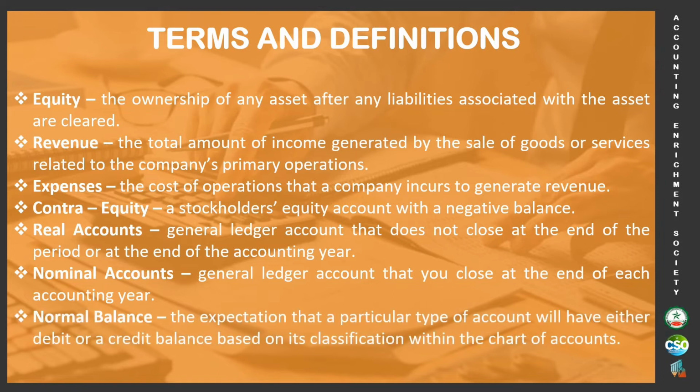Lastly, normal balance. So, normal balance yung tawag natin sa account kung saan dito nag-i-increase yung value ng specific account. For example, sa asset, ang normal balance ng asset is debit because ito yung balance kung saan siya nag-i-increase. Kapag nadadagdagan ng asset natin sa business, nagda-debit tayo. So, that's the normal balance. Yung normal balance ng asset is debit kasi dun siya nag-i-increase.